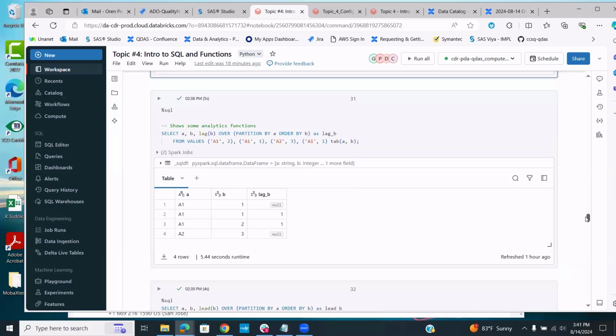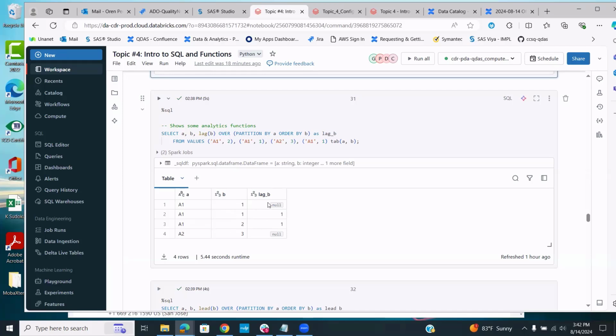Okay. Some other things that we have: lag. And here it's the same idea as we saw before. Here we have 4 records. We are partitioning by A, we're ordering by B. And what lag does is it grabs the value of the record beforehand. And so if we look at this first record, it is actually, let's type it as A1 2. That was the first record here. It's going to be a third record there because we are ordering by B, and 2 is larger than 1. So it goes to 30.